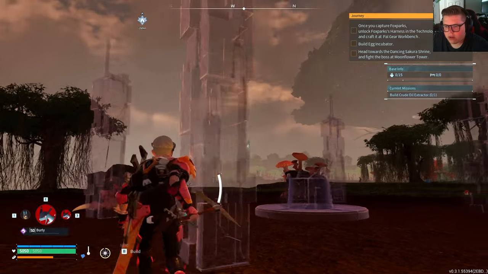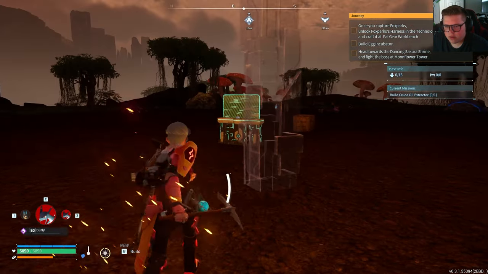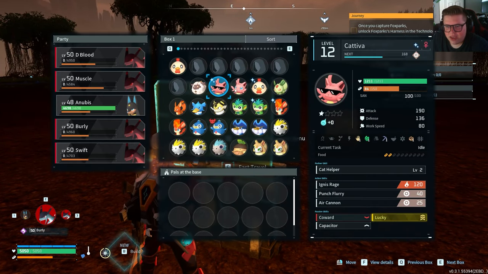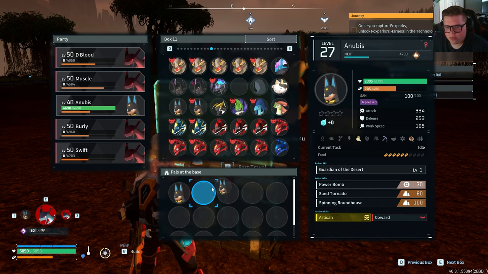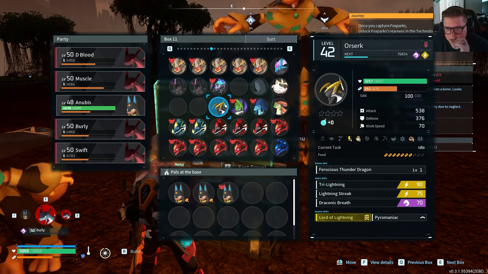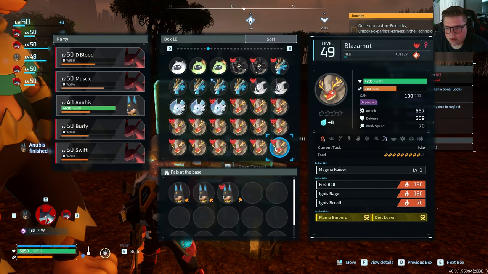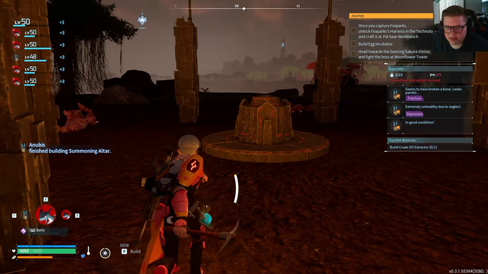Bink. Yo, how long does this take to build? Do I need to go to the middle? A minute? Yo, why don't we get some pals up in here? Yeah, let's get some Anubis running around. How many do I have left? I have a few. Let's get you boys rolling. What does this guy do? Mining and fire? Okay, well, you guys got it done for me.